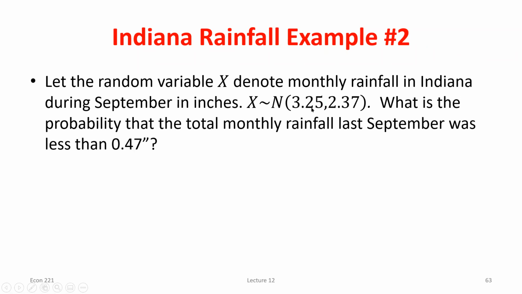0.47 inches of rainfall. We've got a mean and a variance. They're a little bit different than the total, but for September, the mean's a little bit lower and the variance is a little bit lower as well. So we could actually look for the probability that we saw rainfall be as low as it was or anything lower. And you can imagine, if you're farming or producing some type of agricultural product, you might want to know how likely is it I get this little amount of rainfall, because if that's the case, I'm not going to be able to produce the product I need to produce. Right?